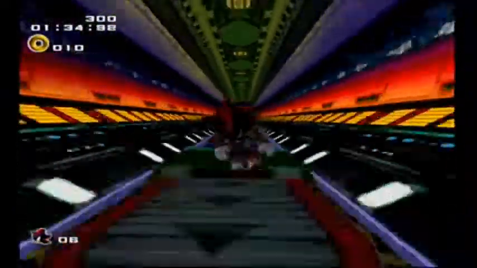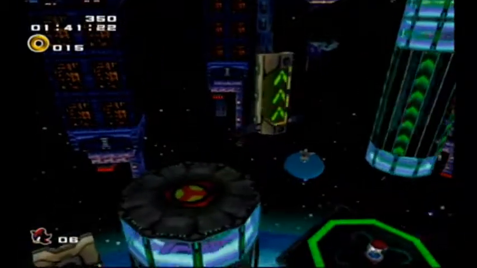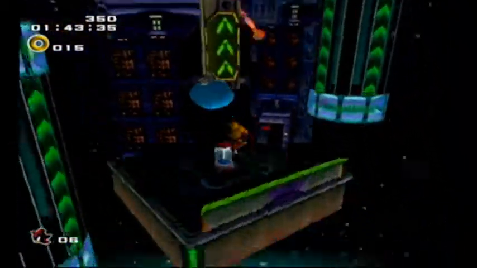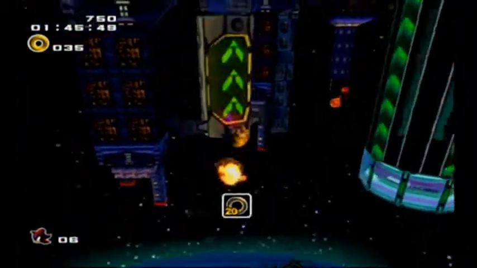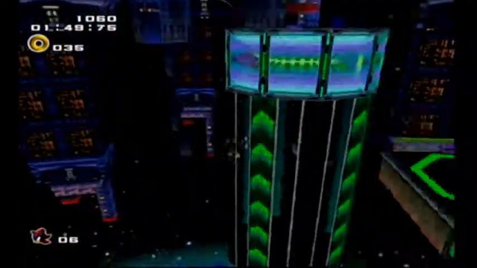Yeah, if you want to get all the emblems, you have to A-rank every mission of every level. It's not fun. It took me and Link a combined, like, 10 years to do it. Although it does admittedly give you a pretty cool reward if you do get all the emblems. You get to play a 3D version of Green Hill Zone.